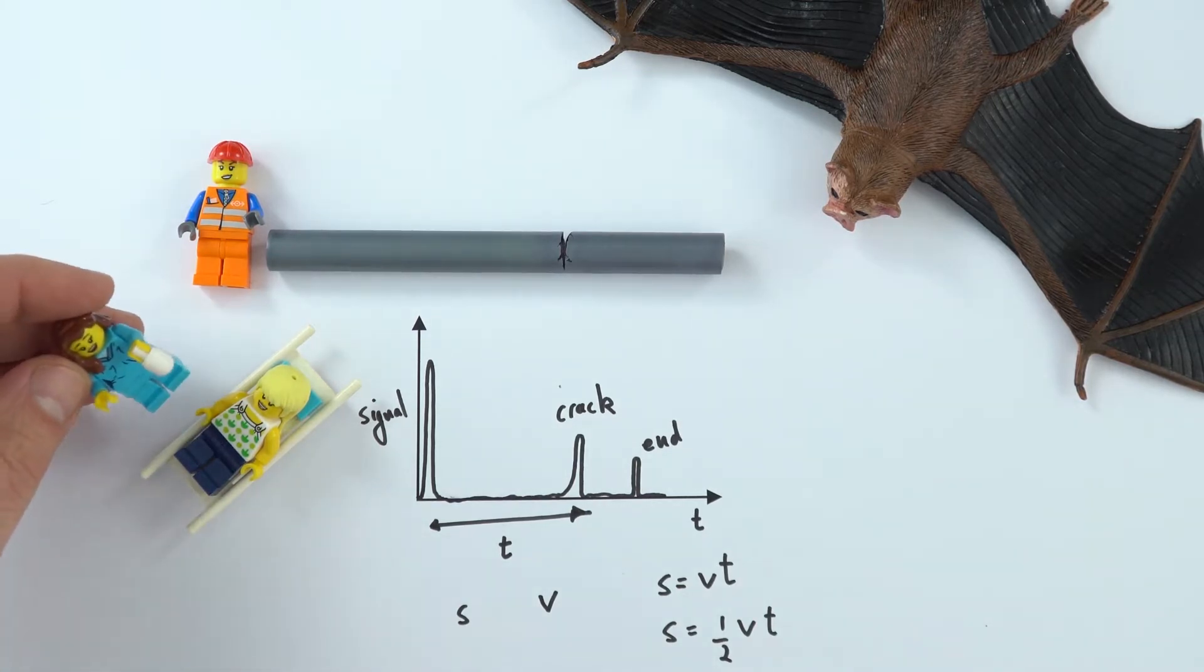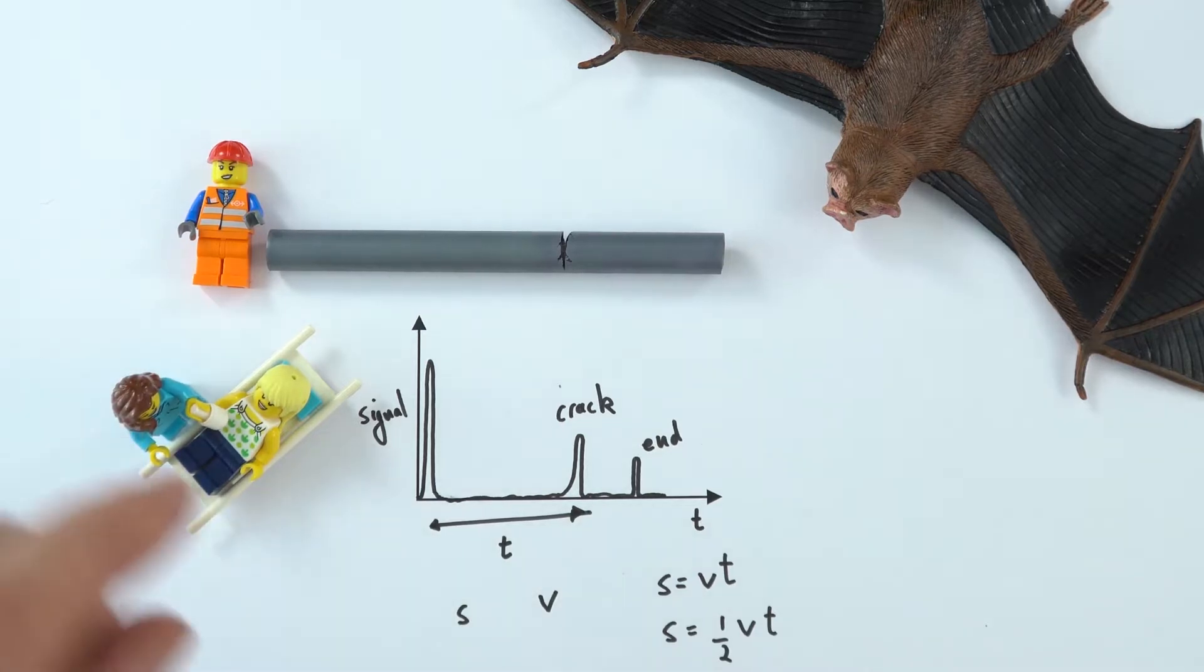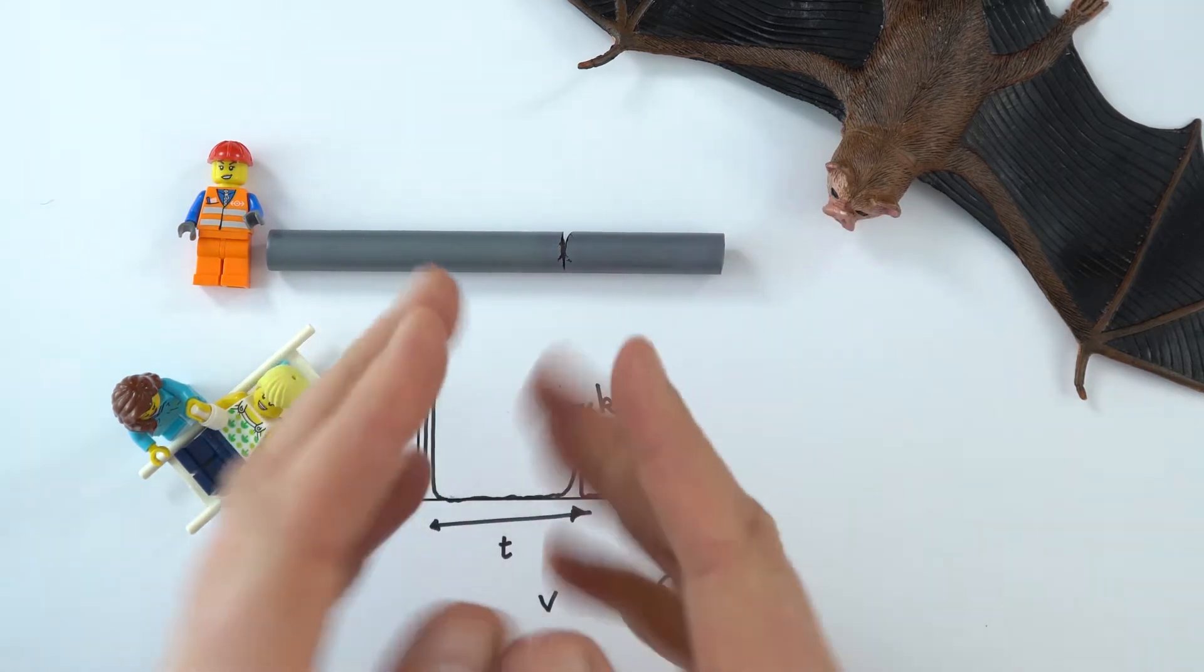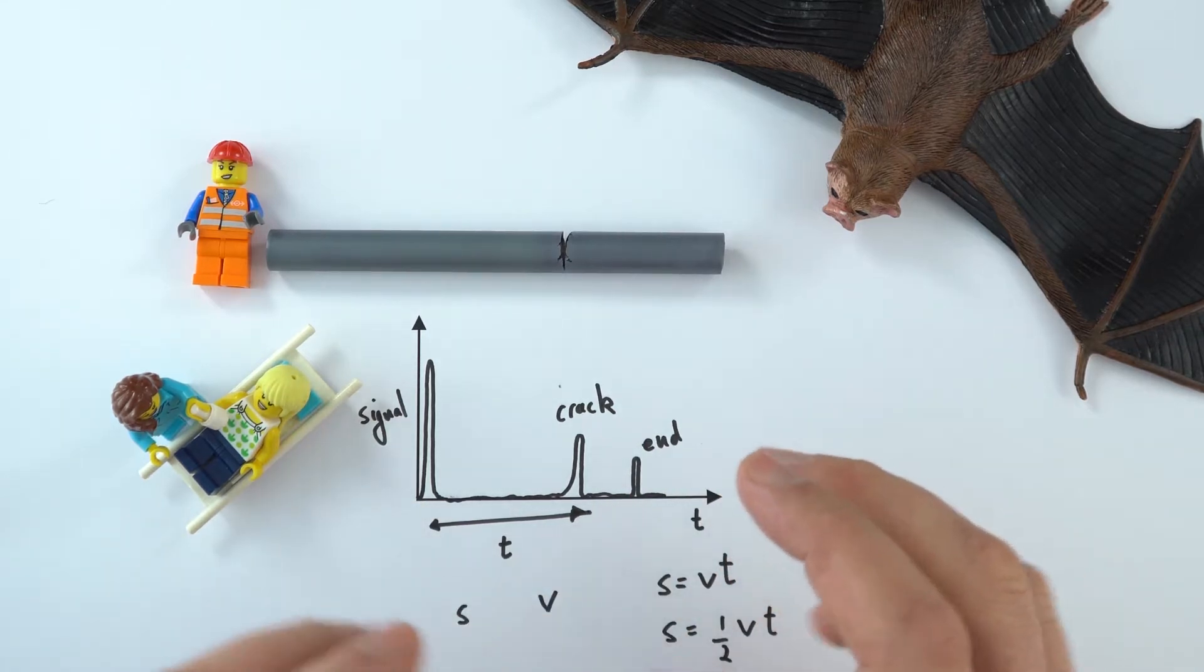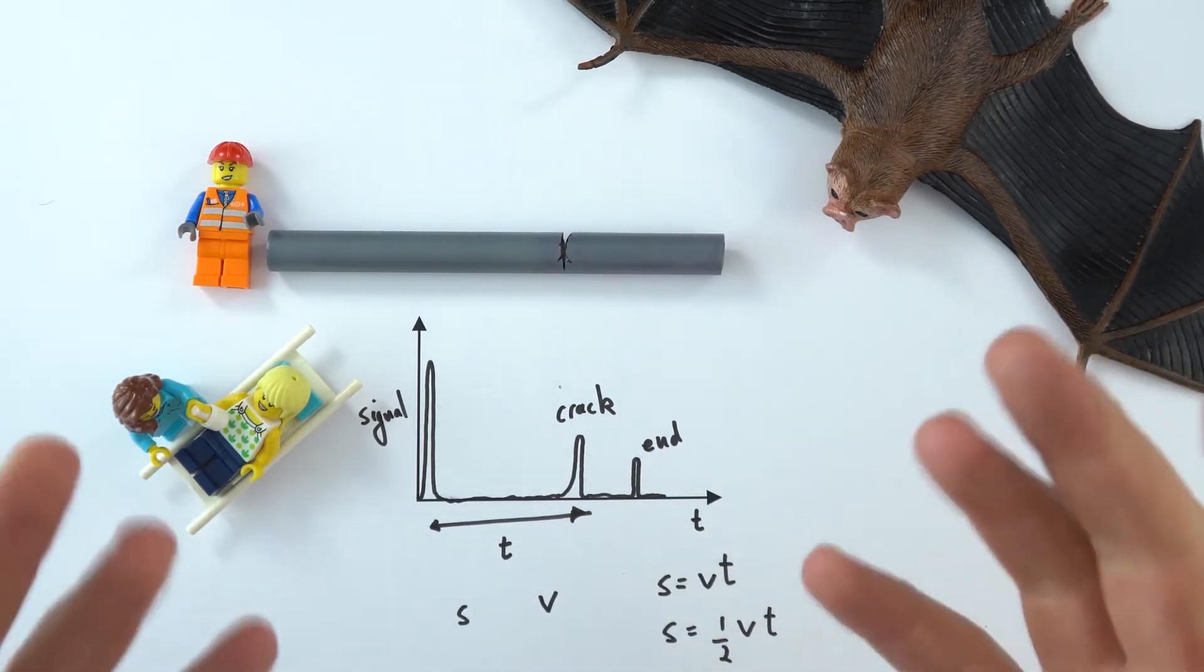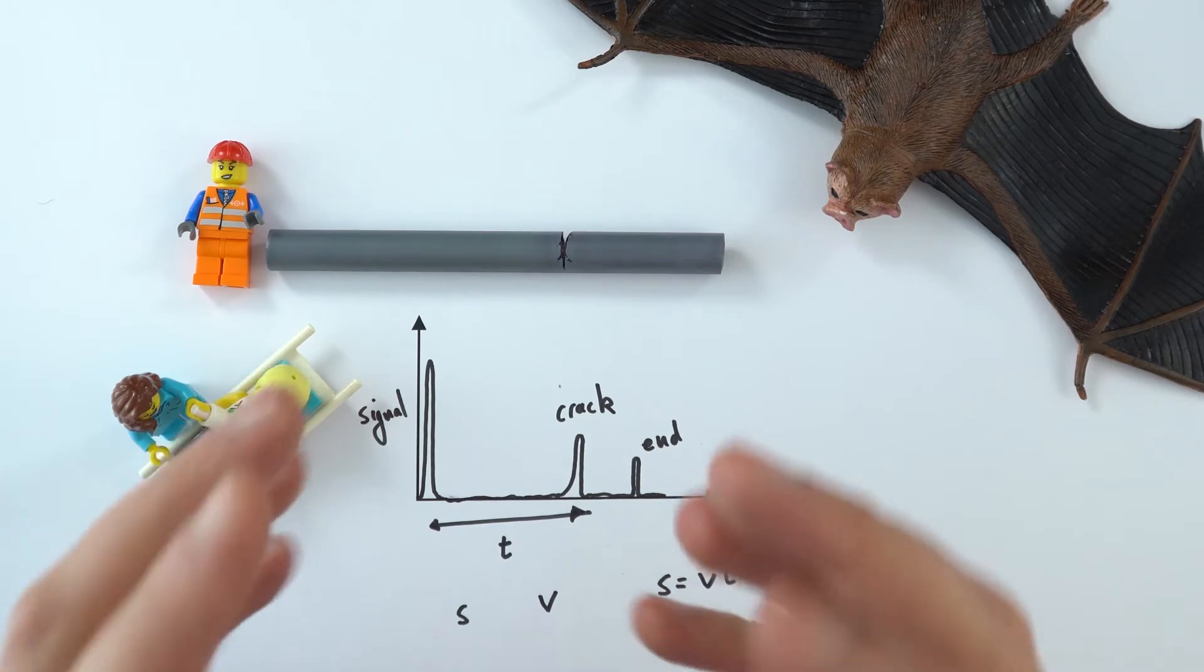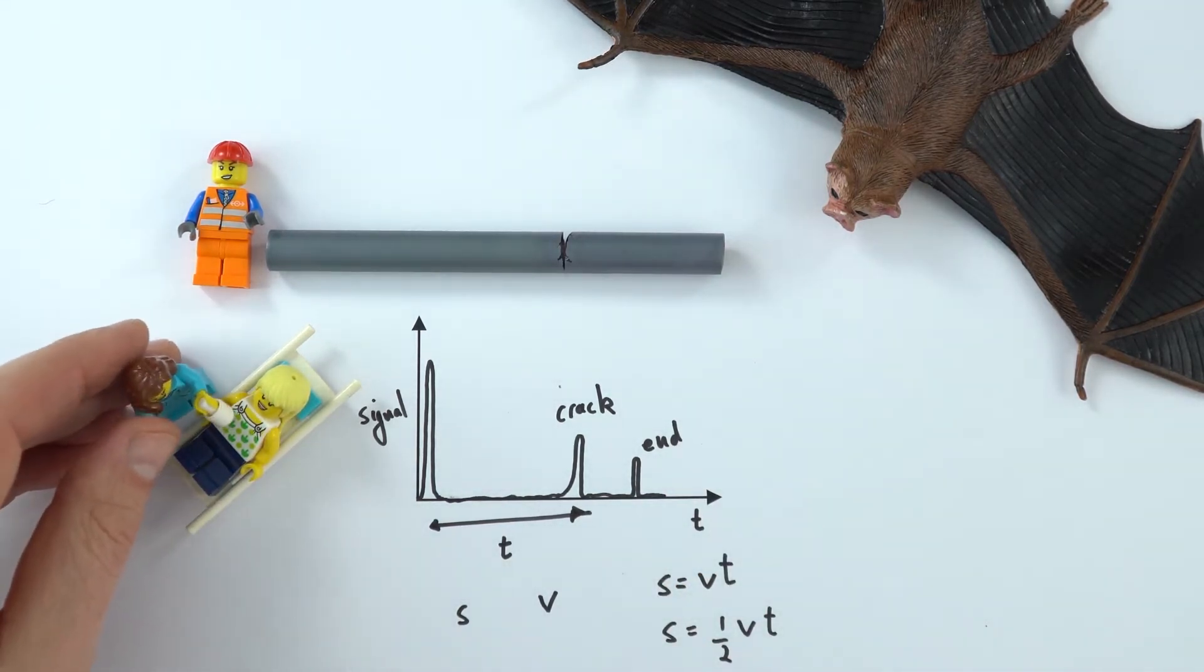Again, what happens is that somebody has a transducer, and this is basically sending out an ultrasonic signal, and then we pick up when that signal is reflected, perhaps on different parts of the baby. And then what they're doing is they're basically taking lots and lots of these scans, and then the computer is building up an actual image that we can actually see with our eyes. So what you see looks like a photograph. It's in black and white, and that shows maybe a picture of the baby, and this is happening in real time. Or nowadays we can also think about other scans which actually show a three-dimensional picture of the baby inside.